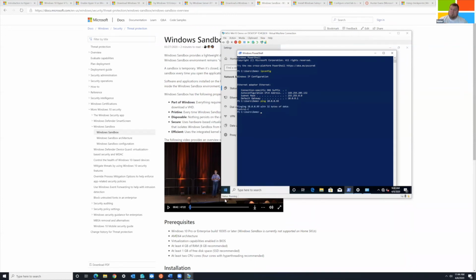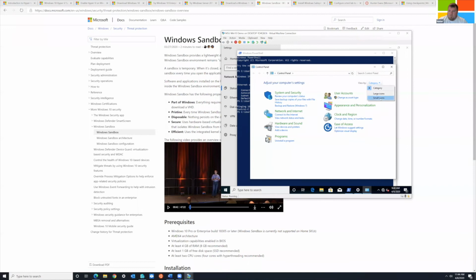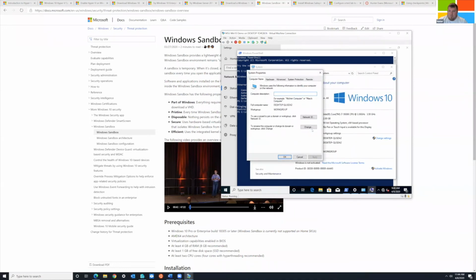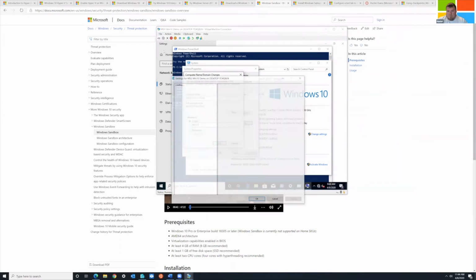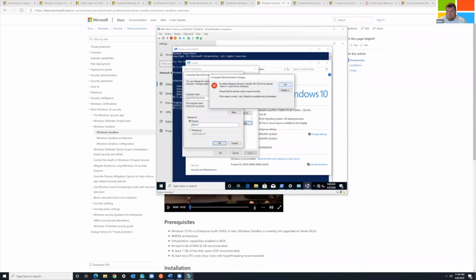Doesn't look like it, but we're going to go ahead and try to join the domain. If it doesn't work, I'll try the other machine. Nope. All right, so this one broke. I'm not sure why it's broke. But it is broke.